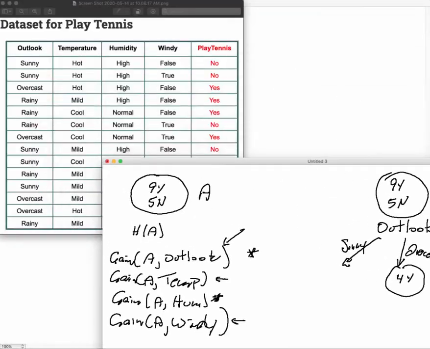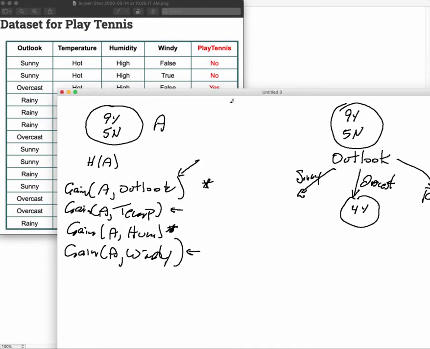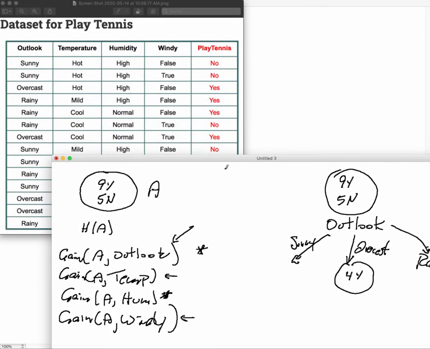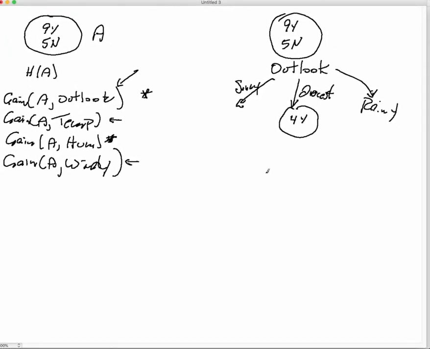And if we look at sunny, I remember correctly, it was 2 yeses and 3 nos. And over here, I believe this gave us 3 yeses and 2 nos. Now, we're all done with the tree over here. We have a nice pure node, but we still have to expand these 2 nodes.